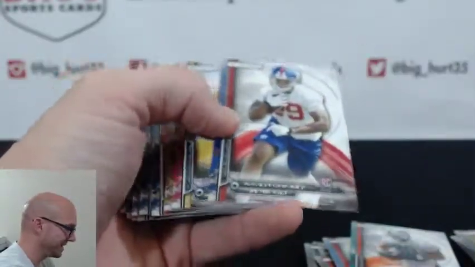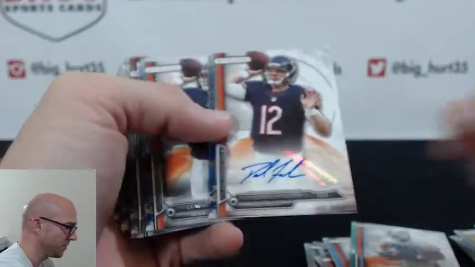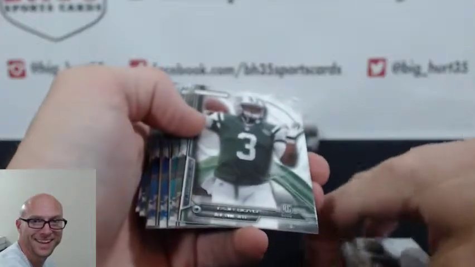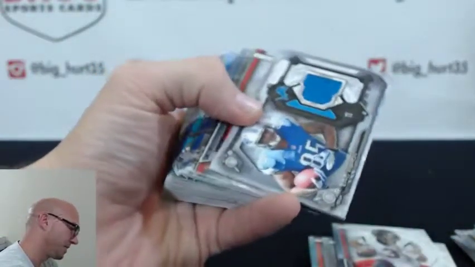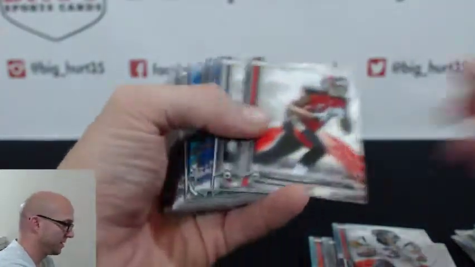Andre Williams, Clinton-Dix, Xavier Grimble. David Fales for the Bears. Da Bears, but da Bears. Michael Clark. Nice. Eric Ebron for the Lions. Not numbered. Jake Locker, die cut, Titans.